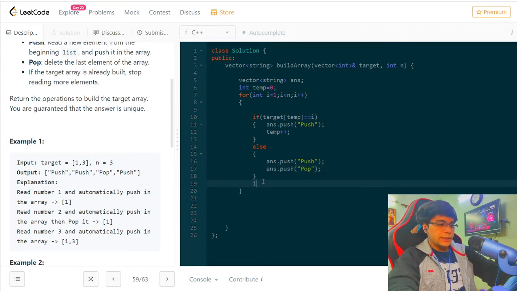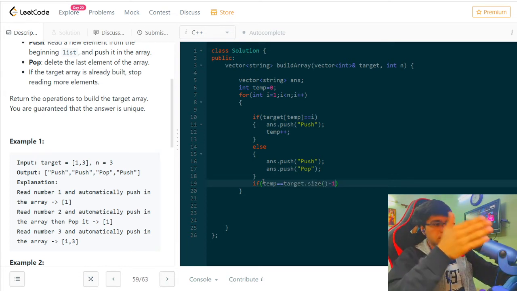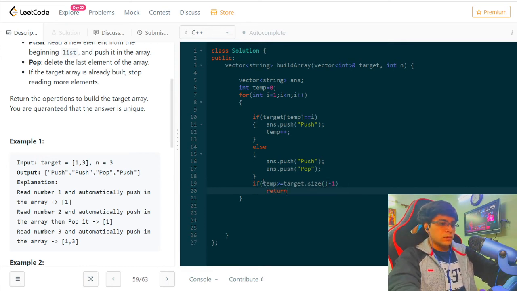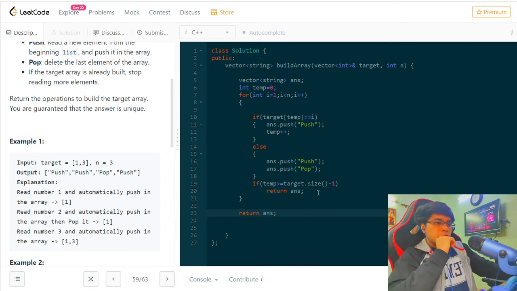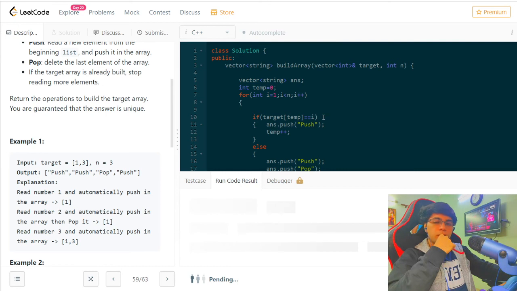Okay, and if temp is equal to target dot size minus 1, because if it is equal to the last index, or I can write greater than equal to, I have to return answer. Otherwise in the last also I can return answer. So basically when we are pushing then we have to increase temp, and otherwise we have to push and pop. Let's run this code if it works.